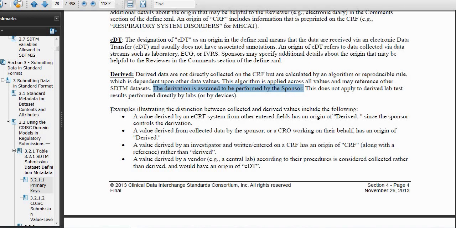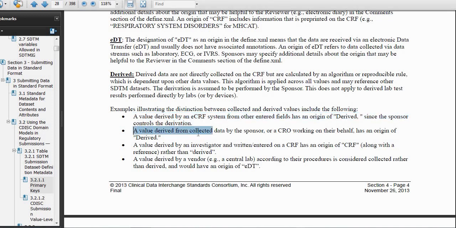So here are some examples illustrating the distinction between collected and derived values. A value derived by an eCRF system from other entered fields has an origin of derived, since the sponsor controls the derivation.